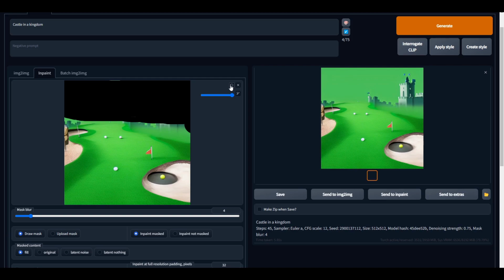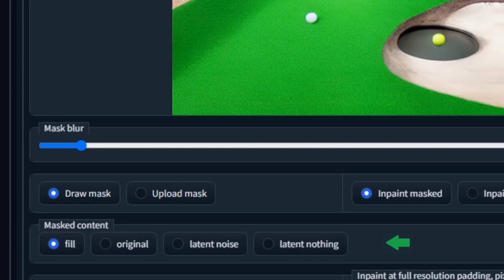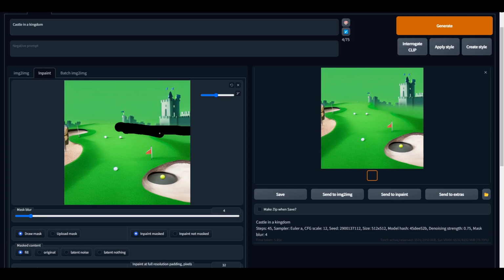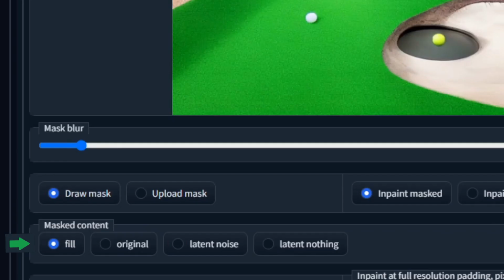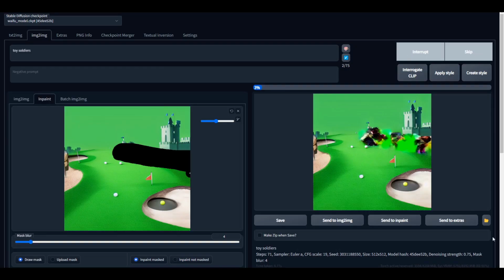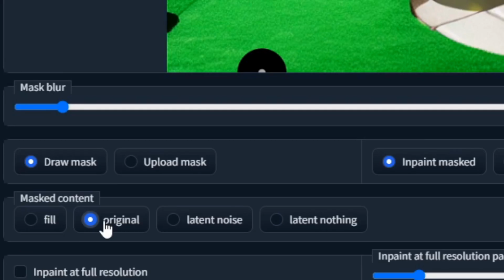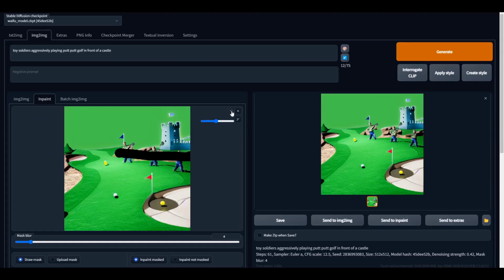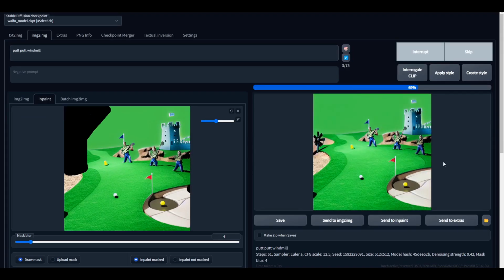Now let's examine the mask fill options. The mask content determines which content gets placed in the mask region before the prompt is inpainted. The fill option fills in the masked area as if it were a new prompted image. The original option should improve the detail in the masked region. As we can see here, it fills in from the underlying original picture.